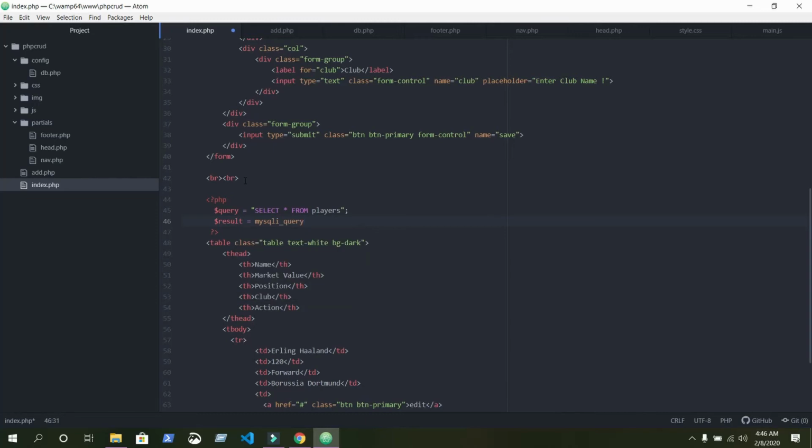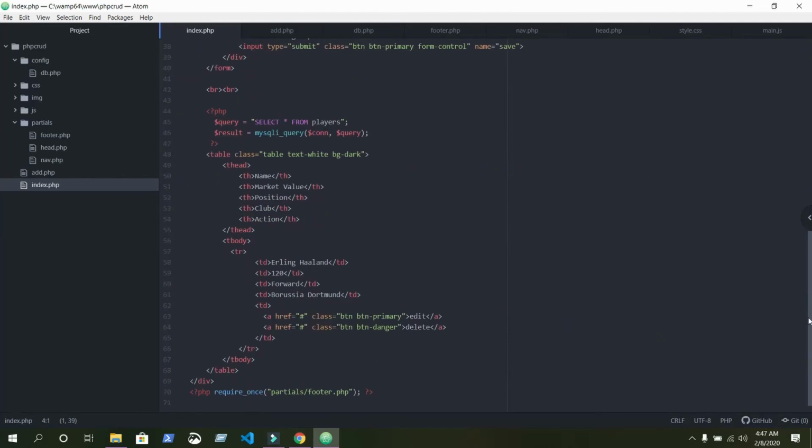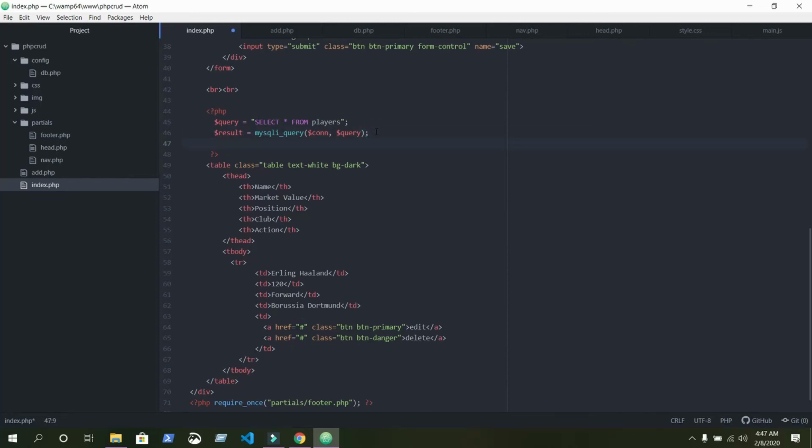We have used it previously, as I think you remember. Connection comma, second one will be query included, you see.